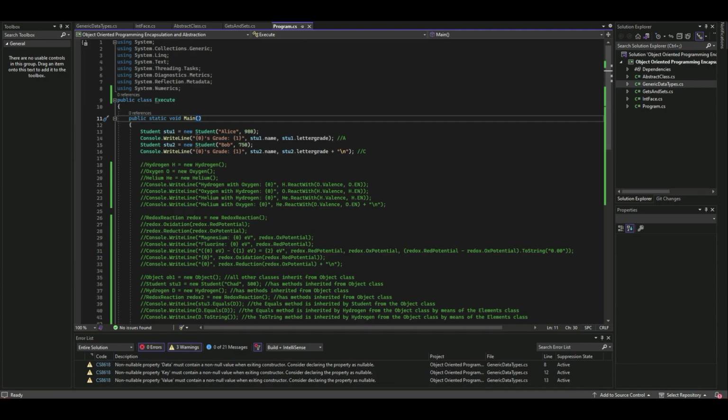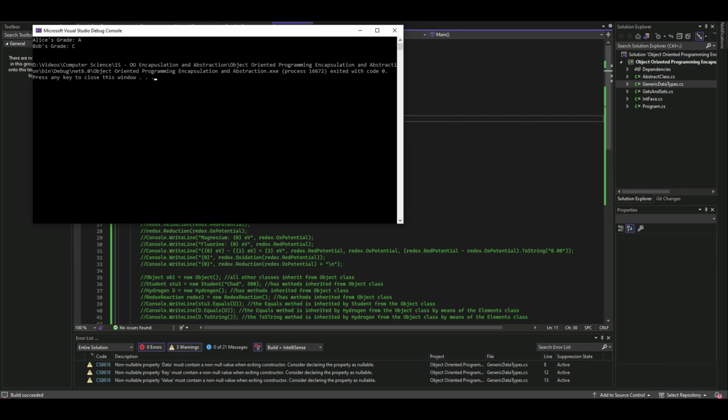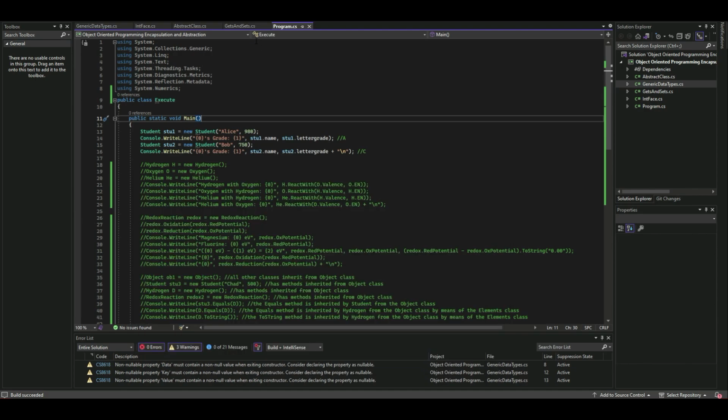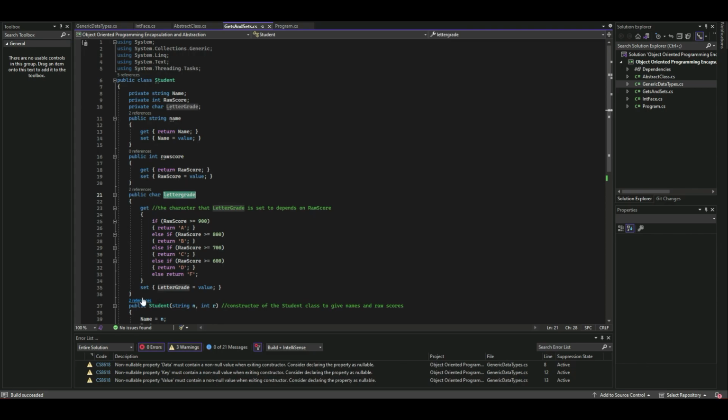So if we run this program, we get this. So we see we're just putting in this 980 and this 750 for Alice and Bob, and it gives us these characters right here for their grades. And so that is what this part of the code is doing for the getter on here.